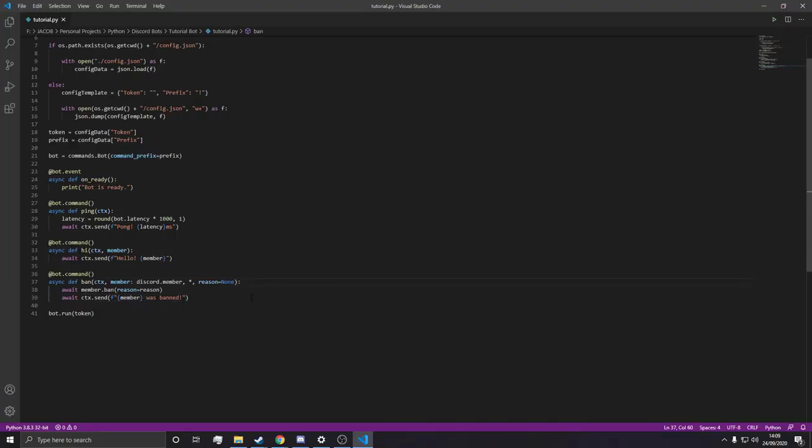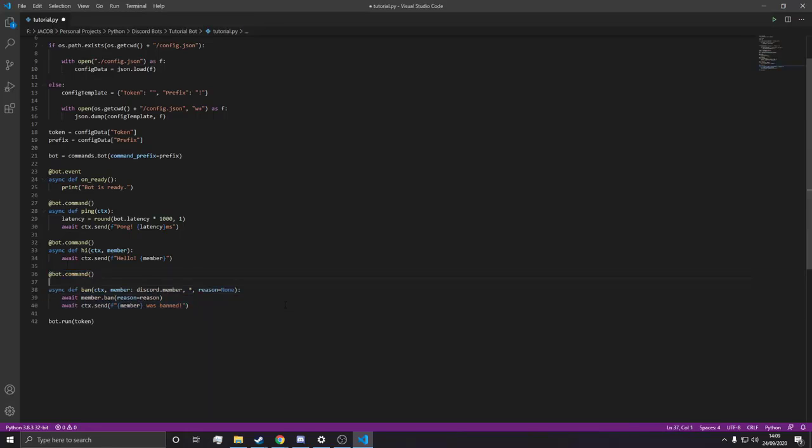Okay, and although this function looks perfect, there's one fatal problem with it at the moment, which is it can be run by anyone in the server, which we definitely do not want to happen.